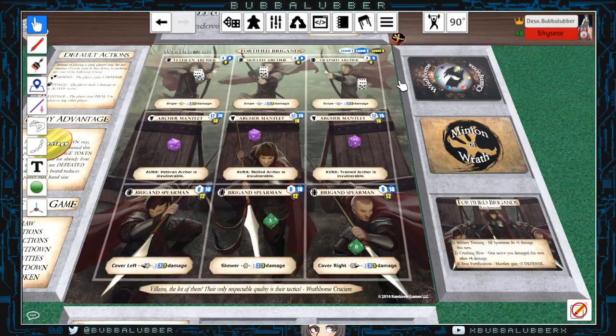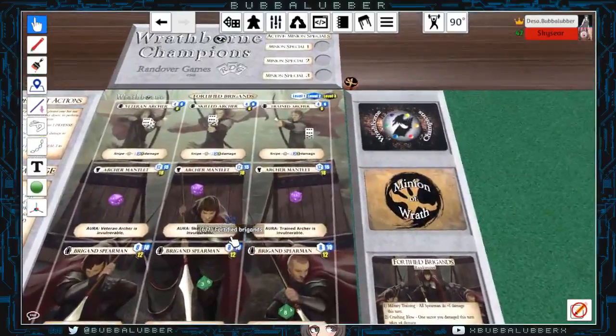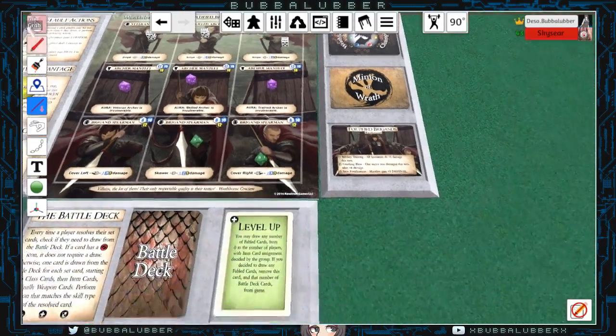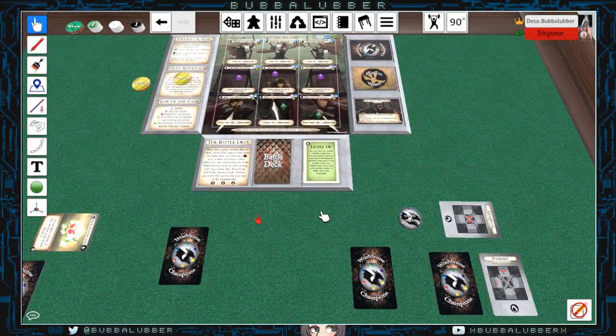Because all of the archers and the Brigand Spearmen are all going to be attacking me. But I'm planning on vanishing, so they're all going to be nullified this turn anyway. If you stun this Brigand, then you'll damage him, and you'll mean that none of us will take any damage this turn. And then even if a battle deck thing happened, that would change the Wrath token because I'm a ranger. I can ignore it. Yeah.